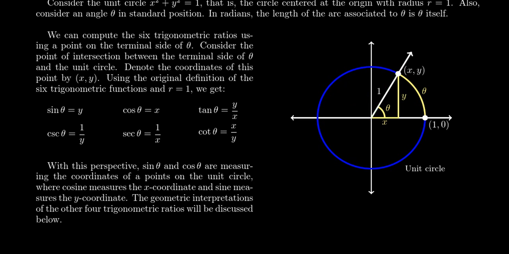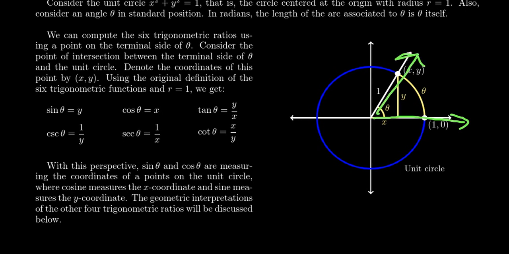So if we take an angle theta and we put it into standard position, remember what that means. Standard position means that the initial side of the angle coincides with the positive x-axis. And then the terminal side will terminate wherever it does. It depends on the angle theta. In this diagram, we have the terminal side terminating in the first quadrant. But of course, that's not necessary.